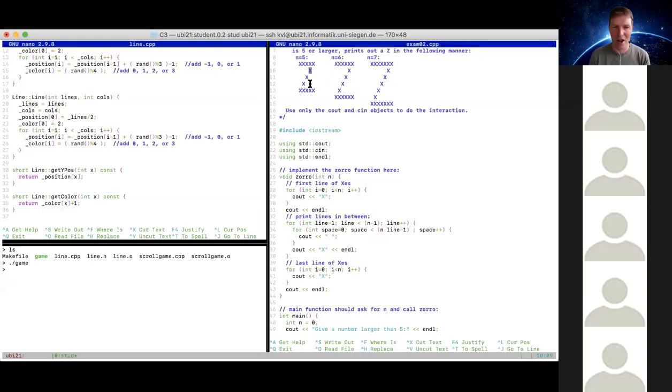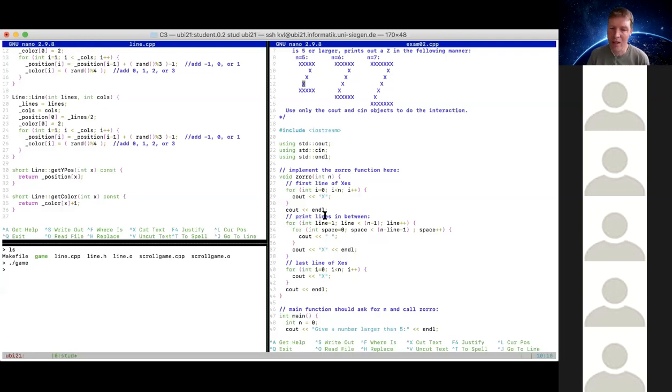The only thing we need to do is go for these X's in the middle, these in the diagonal. And we've seen there that we could do this with a nested for loop, where we basically say for every line beyond the first line, so we go from line one and we make sure that line is smaller than n minus one, so we don't go for the last line, we increment line. So this is basically for all the lines between the first and the last line that we iterate. And then the idea is that we print a number of spaces, and then we print always the X and an end line. Always printing the X and end line is done over here. And this number of spaces varies. So for the first line, we've seen that we need to print 1, 2, 3 spaces, and then the X. For the second line, we have 1, 2, and then the X. For the third line, we have 1, and then the X, etc.